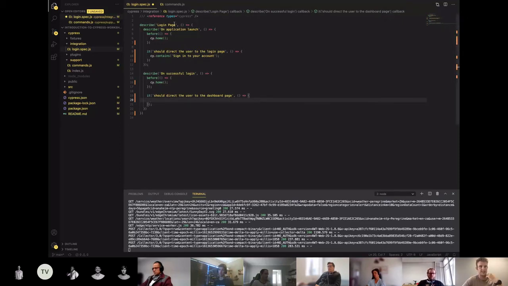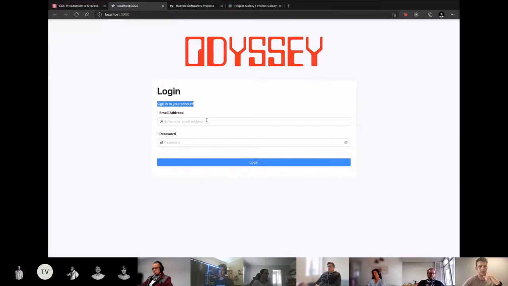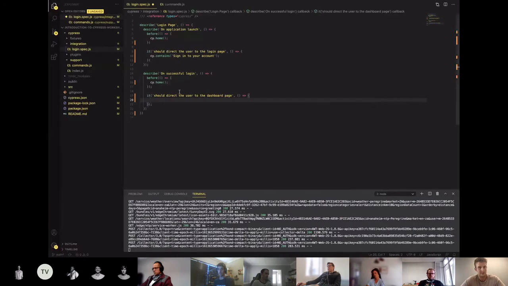We're going to need to get access to the email address field, the password field, and the login button, right? So this is where testers generally have a hard time, because modern day devs on the front end aren't really using CSS or something where you're going to get an element by ID. You're not using jQuery where you're going to do that. You have all these React and Angular and Vue frameworks that are doing that for you, right? So you're not really adding IDs to your elements. But okay, cool. We need to actually get access to these elements now because we need to write a test.